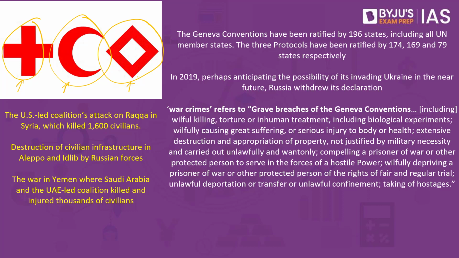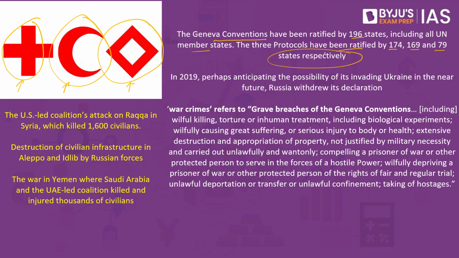When you look into which countries are signatory to all these conventions, the Geneva Conventions have been ratified by 196 states, including all UN member states. The three protocols have been ratified by 174, 169 and 79 states respectively. Now, has Russia violated the convention? To a larger extent, yes, and at the same time, no as well.